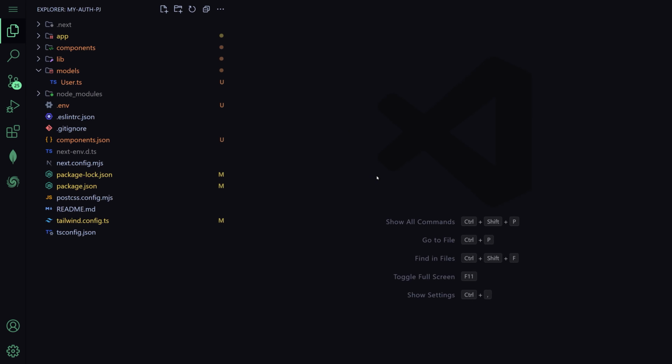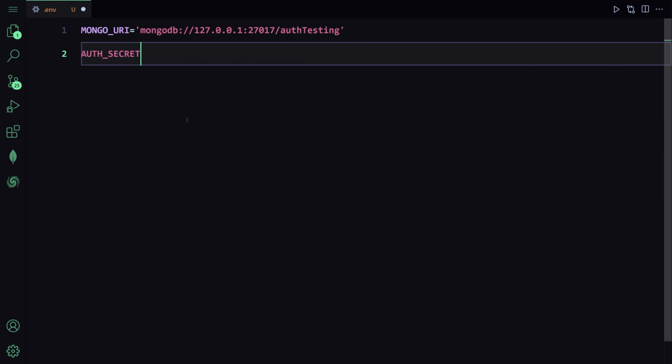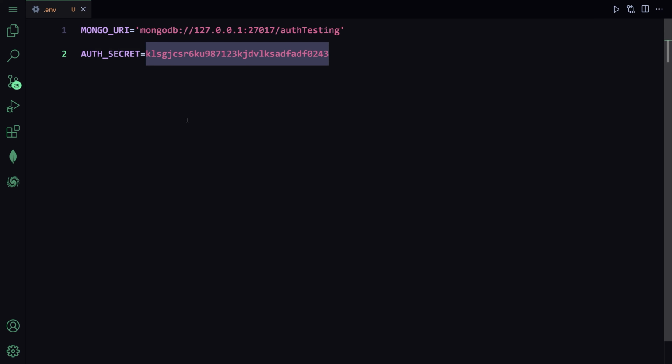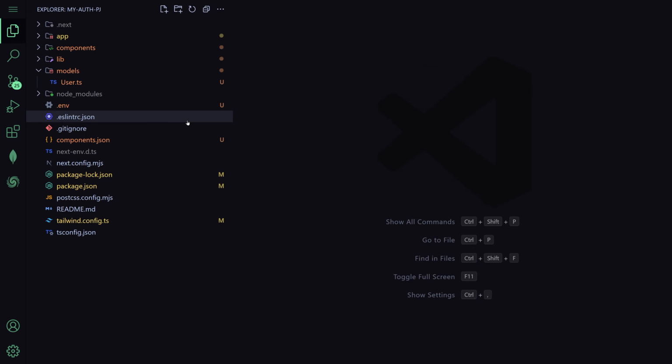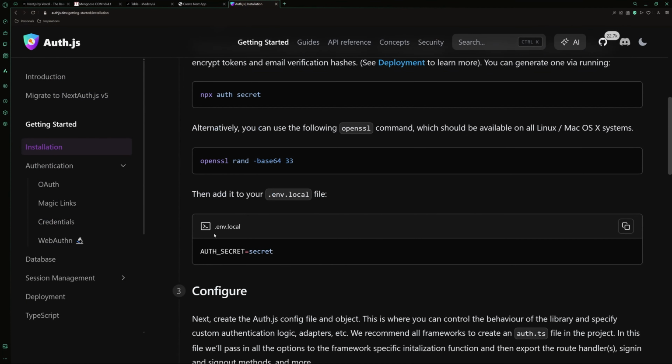And now our auth.js is successfully installed. Let me remove that. I'm going to go to my .env file right here and place the secret, and I'm going to provide my own, because I know this one is secure and is not going to show up anywhere, not in Vercel, nowhere. This is how you can provide anything that you want, but in my case I just specified this right here. Now let me close that. So this step is complete, and also this step is totally complete.